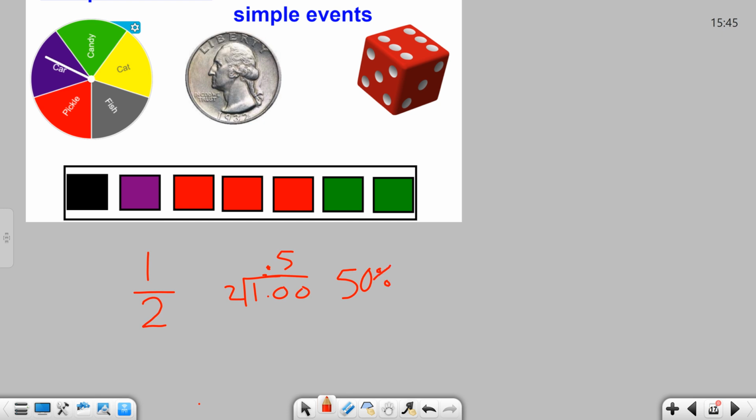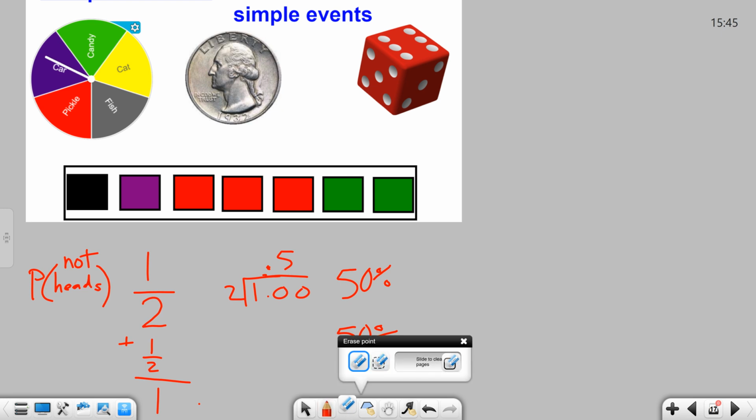If I wanted its complement, what's the probability that, by the way, this is what I did, probability heads, right? If I want to change it to its complement, I would just say probability not heads. Well, probability not heads is going to be all the other options. So that means the 1/2 plus the complement have to equal 1, right? So the complement's going to be 1/2. Again, 50% chance. We would consider these what? Equally likely or just as likely to get a heads as a tails. That's why we call it a coin flip. All right, let's try another one.